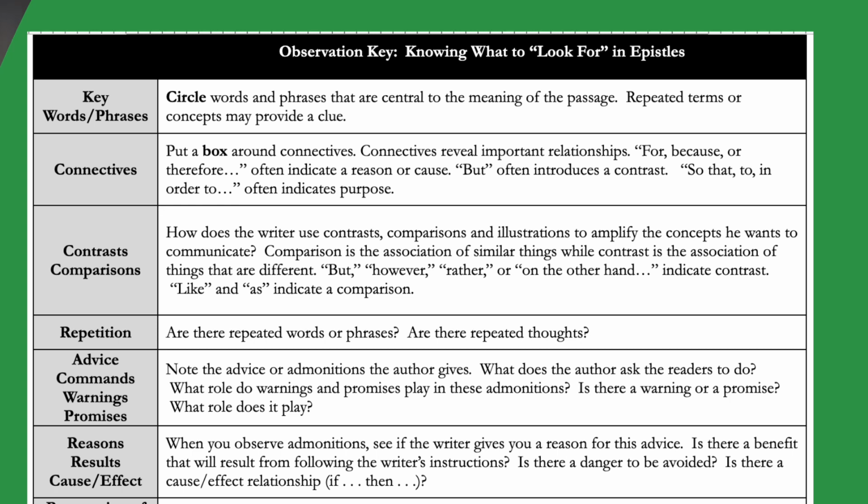I'll make these little sheets available to you. This is the grid, the kinds of questions, the things we want to look for in epistles, the Pauline letters and other letters in the New Testament. So we want to think through keywords or phrases. It doesn't matter if you circle these or whatever, but we want to take note of the keywords and phrases that are central to the meaning of the passage. Repeated terms or concepts may provide a clue. We're going to talk about repetition a little bit later as well.